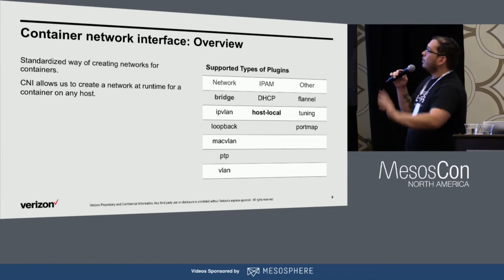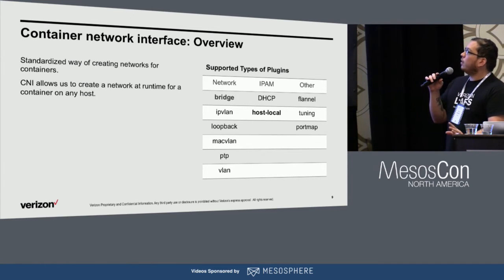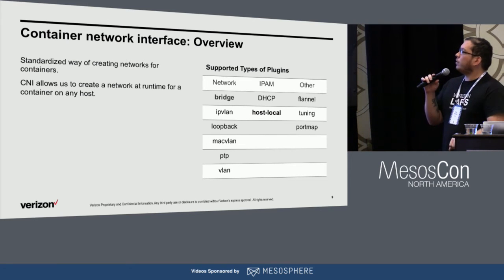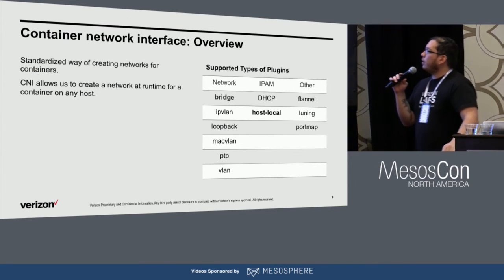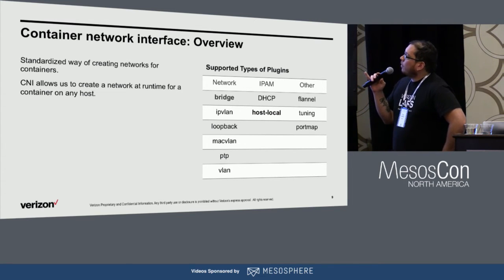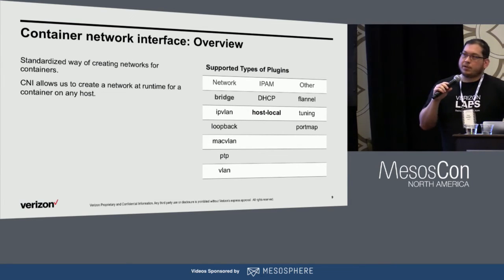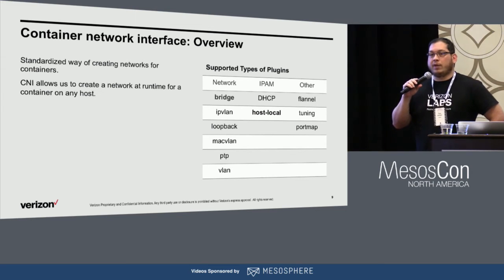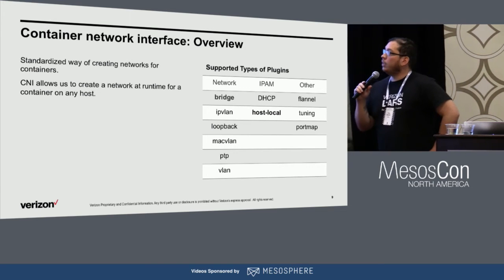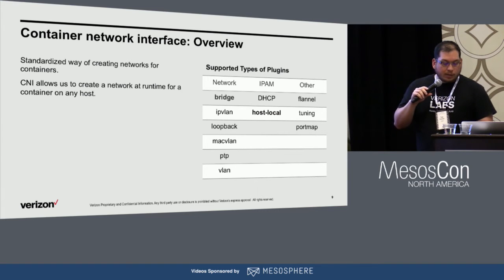We actually reduced the need for DHCP, which was pretty cool, because managing DHCP got annoying when things would go down and tasks would go down, and it escalates from there. In our lab we also use MACVLAN and IPVLAN. We've written our own plugins as well and we're trying to accomplish eVPN, which would be really cool for VXLAN multi-tenancy inside our clusters. CNI is definitely really exciting to enable all these different networking types in the data center.